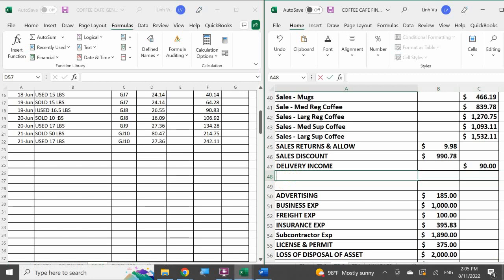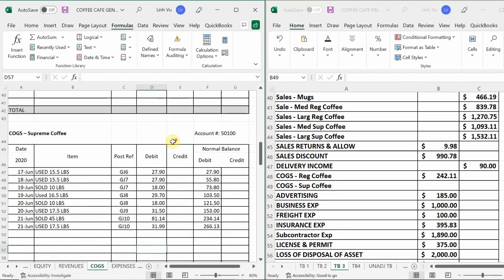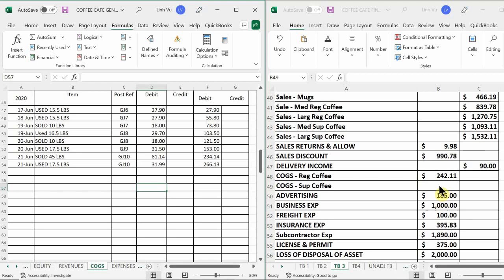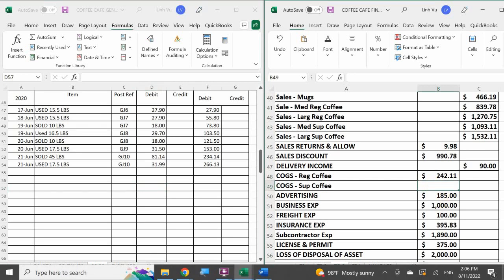One for the cost of goods sold for regular coffee, and then the COGS for supreme coffee. The regular is $242.11 on the debit. And my supreme, also on the debit, is $266.13.